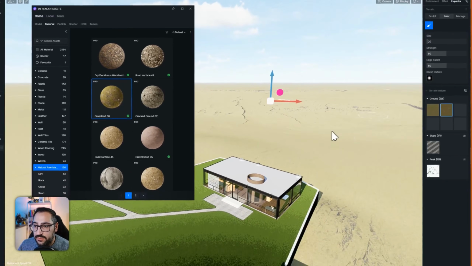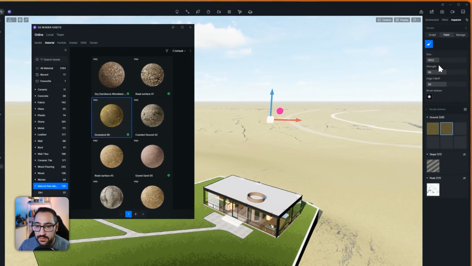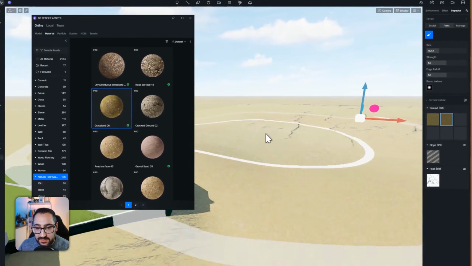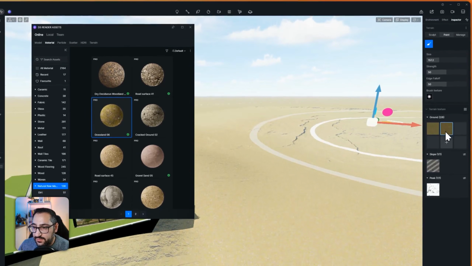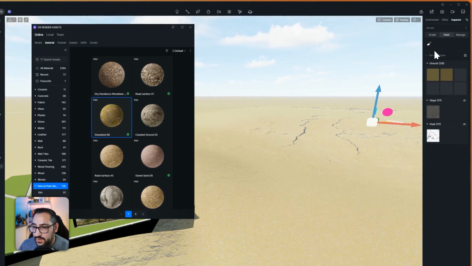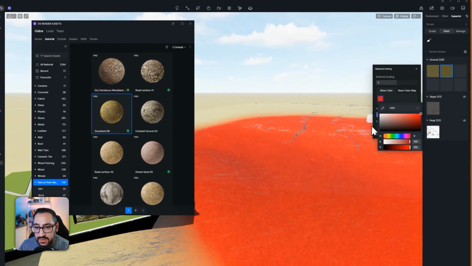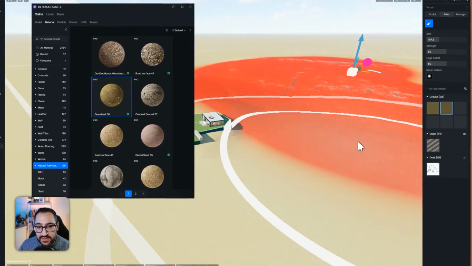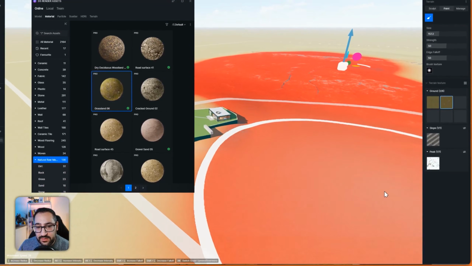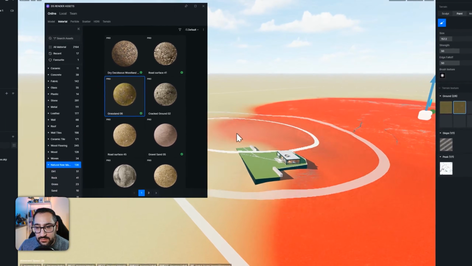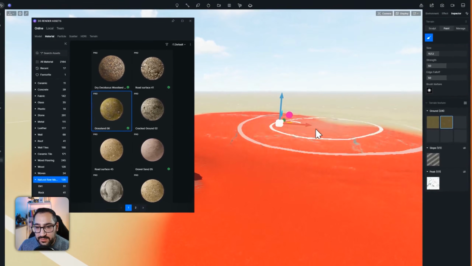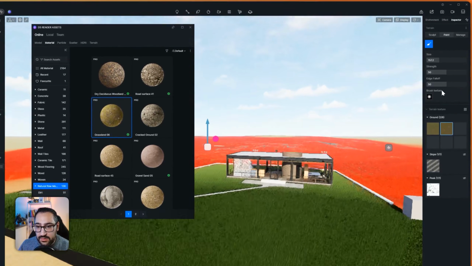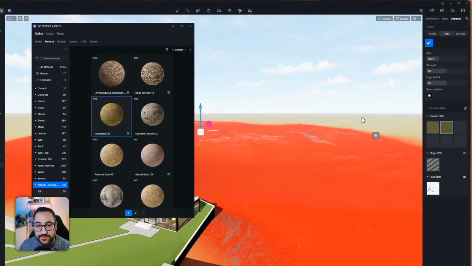So I'm going to go over here to paint, increase the size, and I'm just going to paint this area. And you can see it's going to start adding that grass color. You might not be able to visualize it too much, so watch this. If I uncheck this and I just change the color to be red, then it'll stick out and you can actually see the work that's being done here. So I'm basically saying anything that's got this red to give me trees. We'll paint over there. And I'm not going to have to go beyond that hill because you probably won't see anything past there. So this should work.